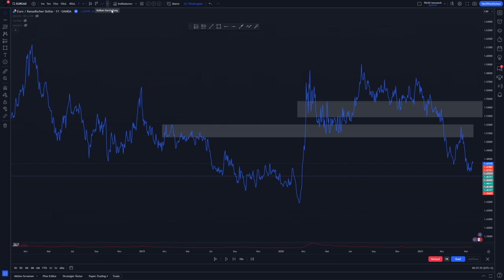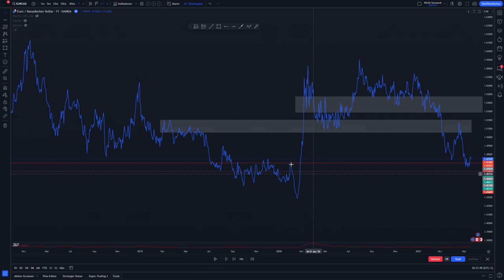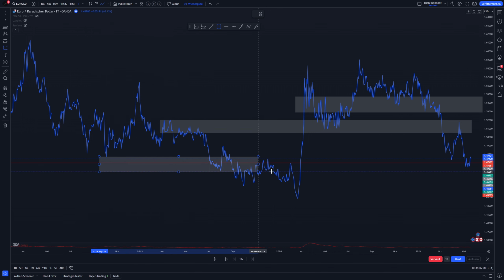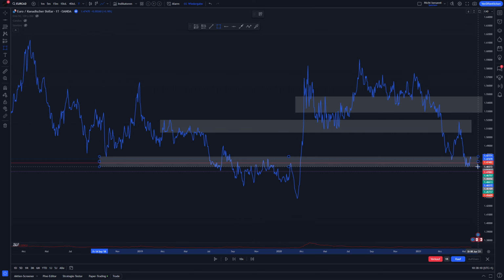Now again, go back to the line chart, take out a line, drag it down. So I think here we have an area where price bounced multiple times. And we also see it bouncing here. So we again are going to take out our tool. These are maybe too high to include. Maybe we could include this low. Then I'm just gonna draw it like this.